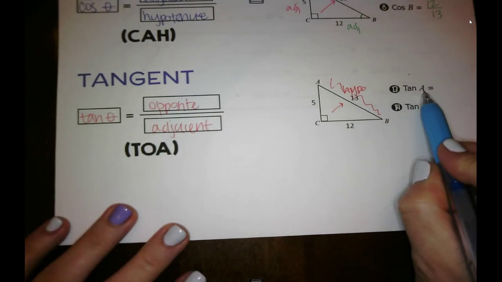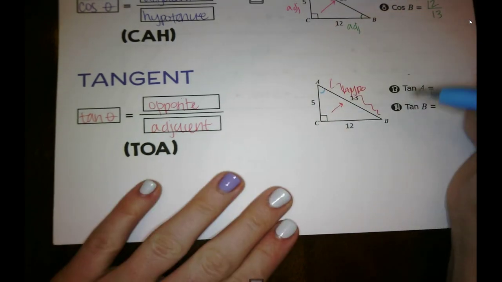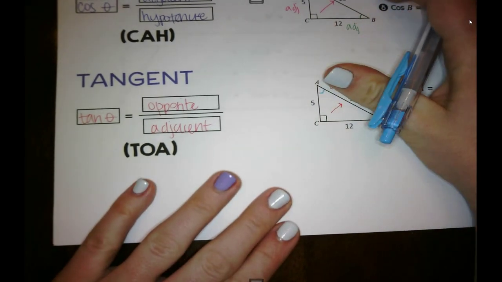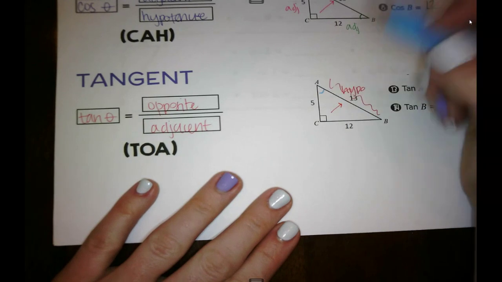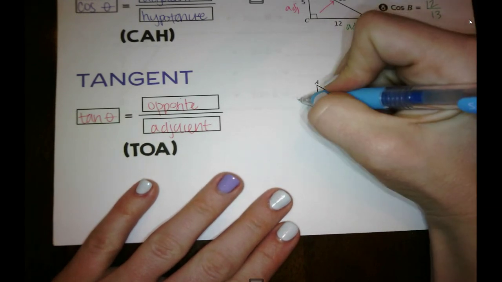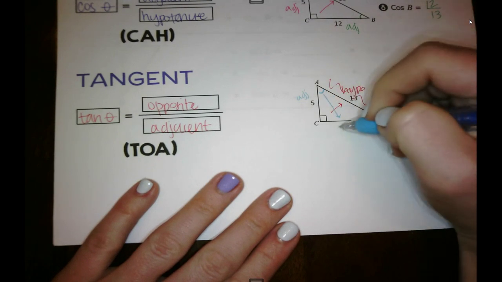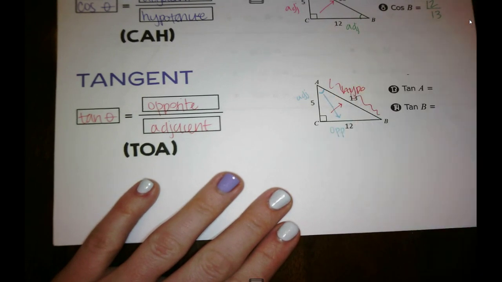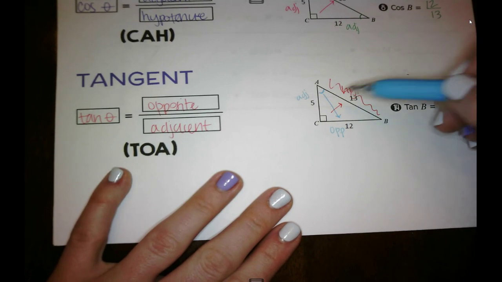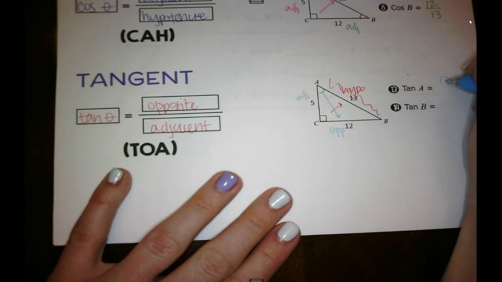Okay, so we want tangent of A. So here's our angle. Then we need to label our sides. We're only looking at these two sides. Remember, the one that's next to the angle, that's not the hypotenuse, is adjacent. Adjacent means next to, and that means that the one across from it is the opposite. So for tangent of A, we're putting opposite, 12 over adjacent of 5.